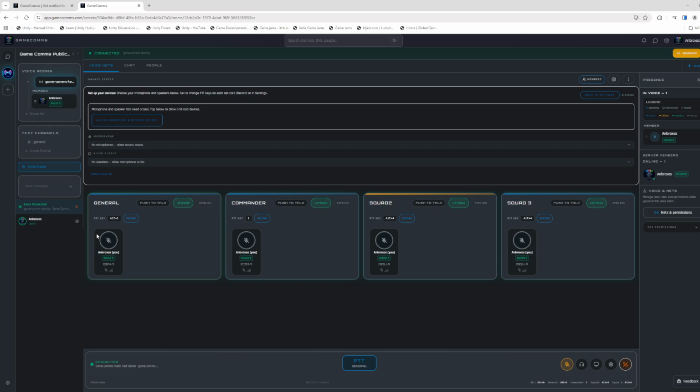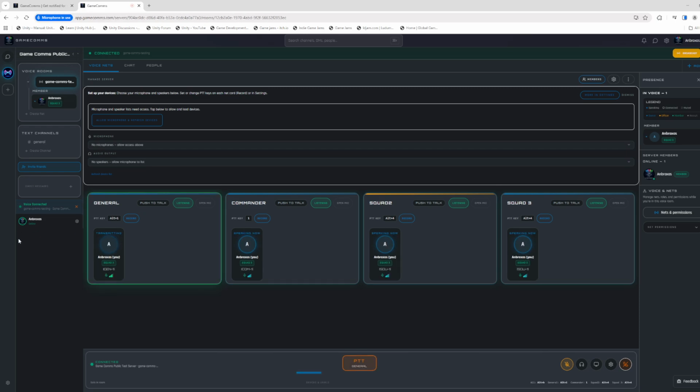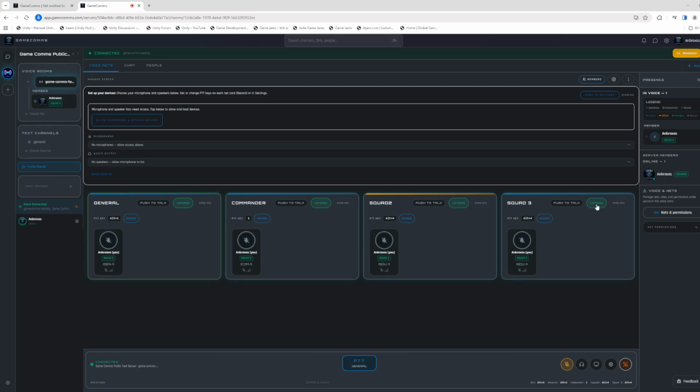So each network or voice net gets its own push-to-talk key, or it can be open mic, either way. But if I hit Alt-1, you'll see I'm transmitting on General, but in all the other channels you can see that I am speaking now. This allows you to, for example, and this isn't going to work because I'm the only one in the server right now, you can turn off Squad 3. Let's just say that they are huge chatterboxes. You don't want to listen to it.